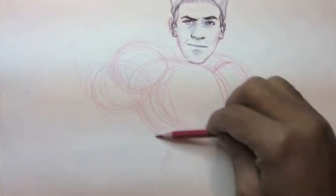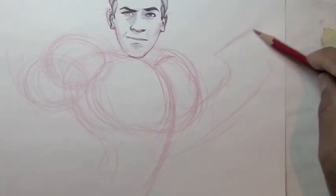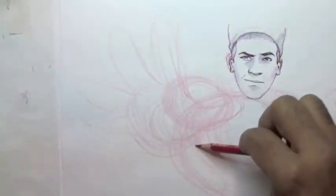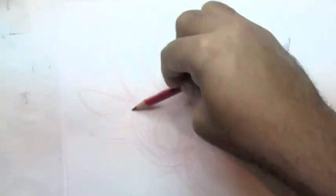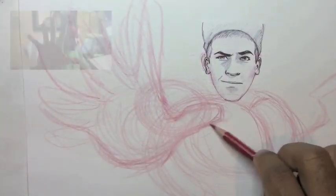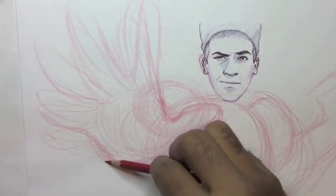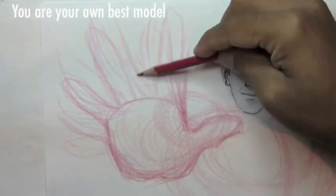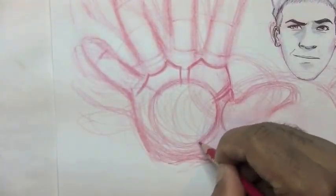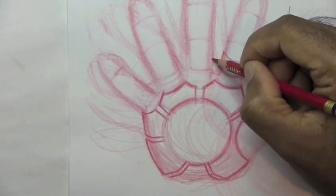I'm going to start using ovals and light shapes to lightly sketch in his shoulders, biceps, and his torso chest area using generic shapes, just to get the light construction of his posing and his body down. His fingers look like fat sausages right here. I even had to use my own photograph of myself as reference for how the hand is. If you ever come across any kind of trouble with drawing the human body or the figure, take a picture of yourself — that's the best reference or model you can ever use. Now once I have the basic shape of his hand in there, I can then go ahead and start darkening certain parts that I'm sure of.